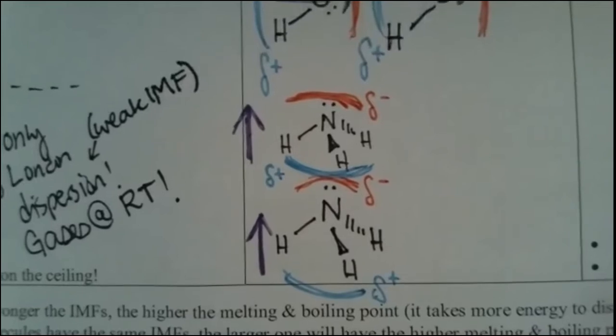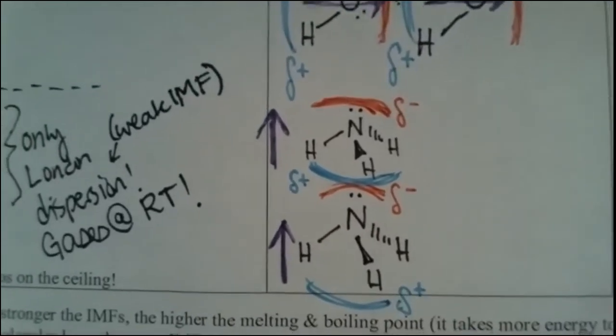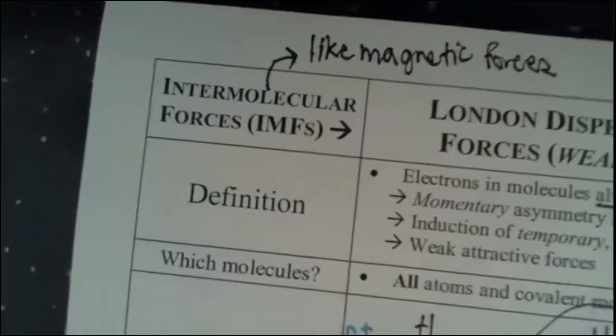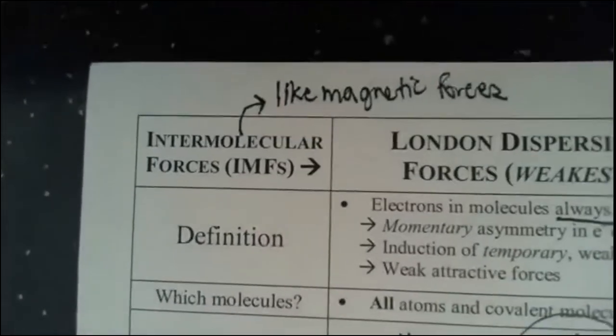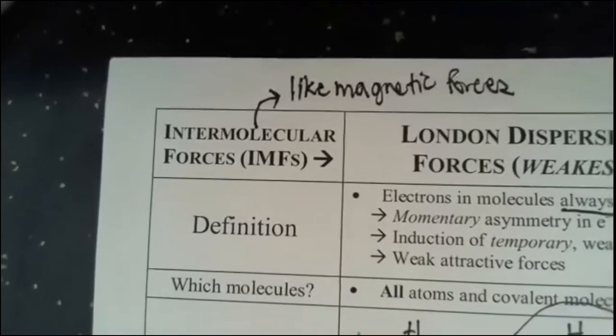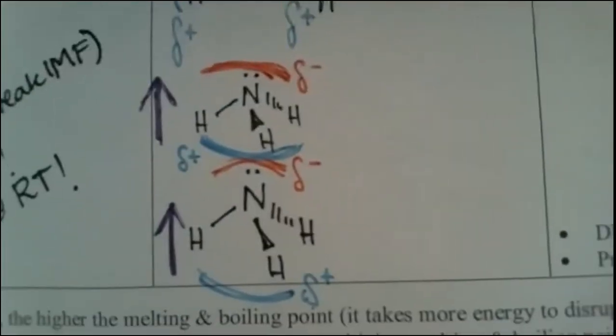Thank you for asking. Why do we draw them twice like that? Because we have to show the interaction between at least two molecules. It's not a dipole-dipole force, which is an intermolecular force, if we only have one molecule. Intermolecular means between molecules. So we at least have to draw two. In reality, of course, there's way more than that, but we have to show at least two.